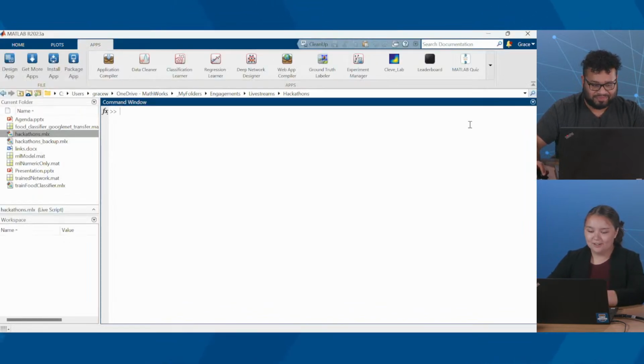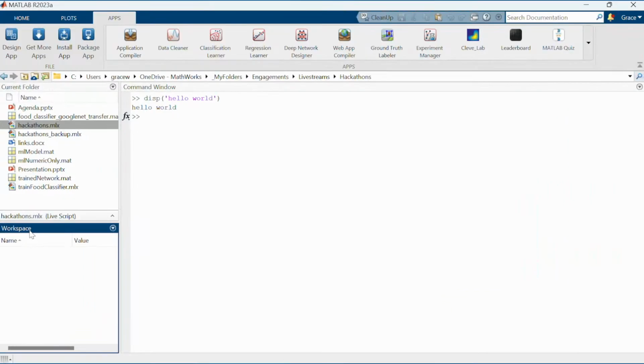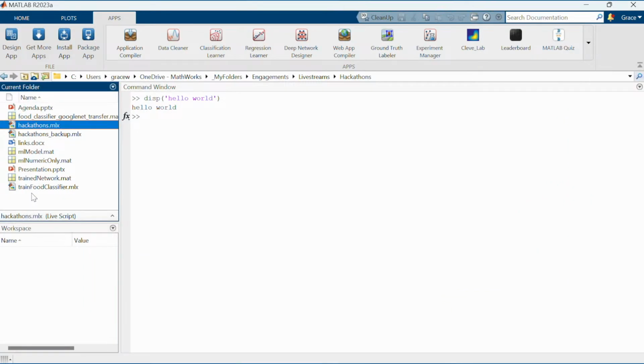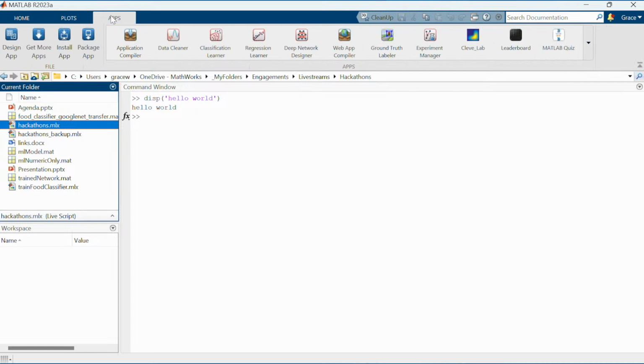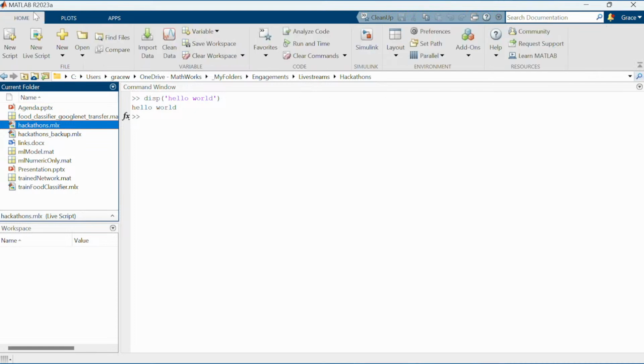So we'll dive right into MATLAB. For those of you that haven't seen it before, this is what MATLAB looks like. You've got your standard command window. You can do your hello world if you're a programmer, or if you just want to see something fun. On the left, you've got your files in your current folder, and the workspace will show our variables. And then the tool strip up here has all the things that we'll be clicking on. So you'll see me use this a couple times throughout the presentation today.